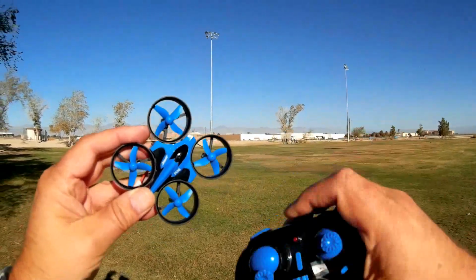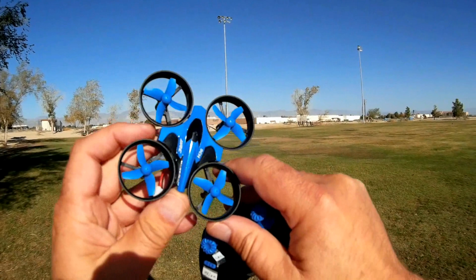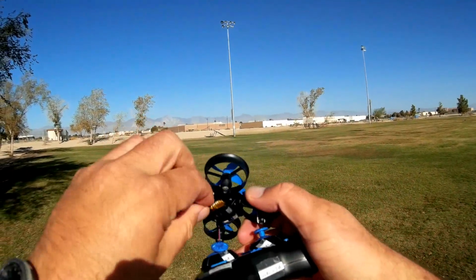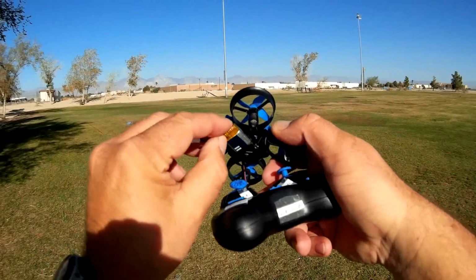Let's go over the quadcopter real quick. Again, it is a ducted fan quadcopter, the idea being to increase the efficiency of the propellers. Very simple quadcopter in design. Very small motor, 150 milliampere hour, 3.7 volt battery.